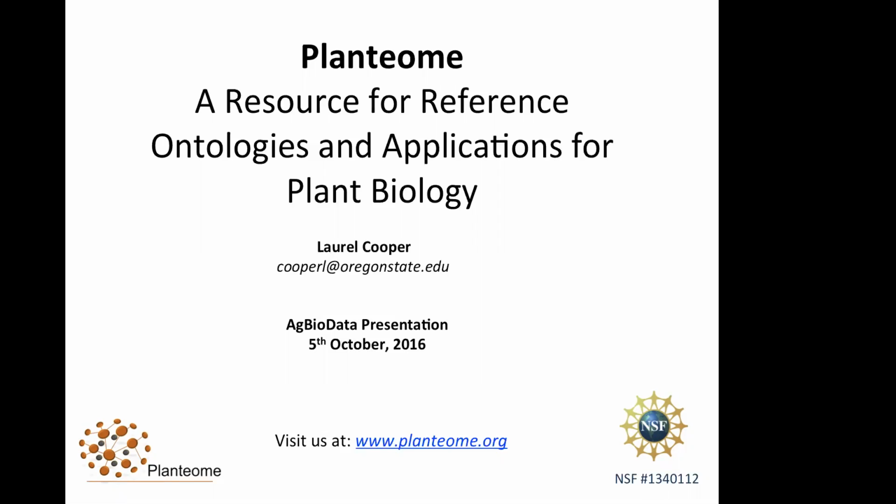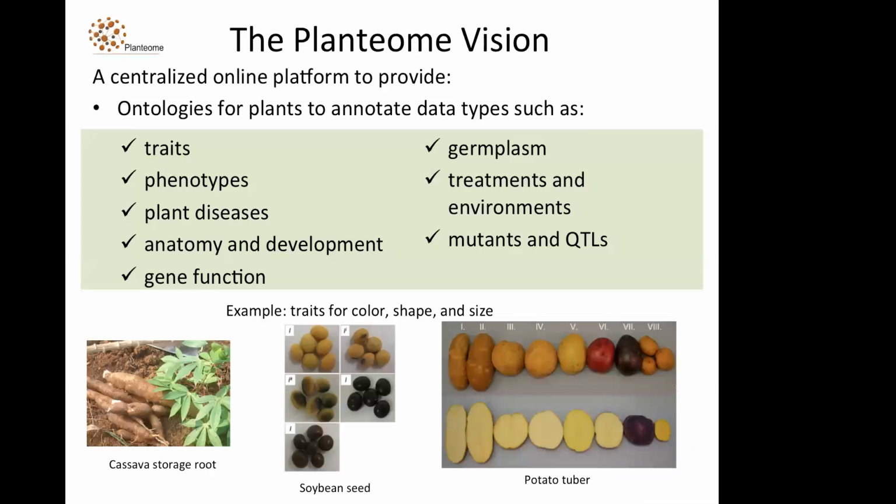So the Planteome is a web-based resource and a database for reference ontologies and applications for plant biology. The vision of the Planteome project is a centralized online platform where ontologies, both reference ontologies and application ontologies, which I'll explain a little bit more about as we move ahead, for all different kinds of plants are used to annotate a wide variety of data types. I put some examples on the slide here, such as traits, phenotypes, plant diseases, of course anatomy and development, which was our area of expertise in the Plant Ontology project.